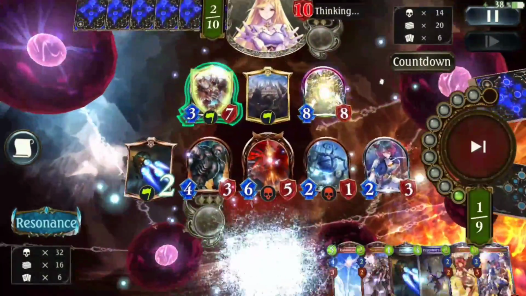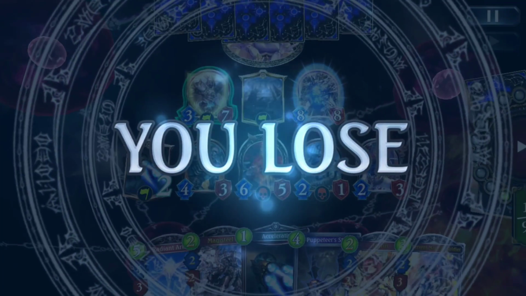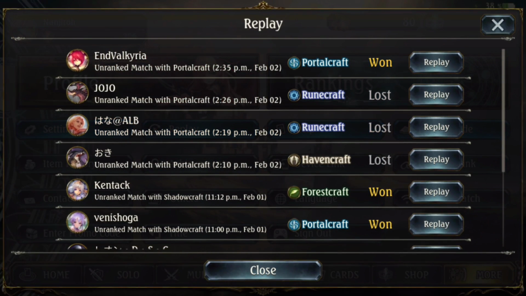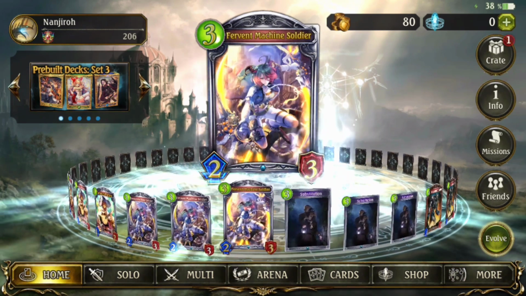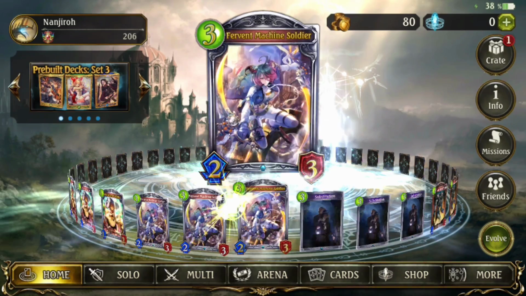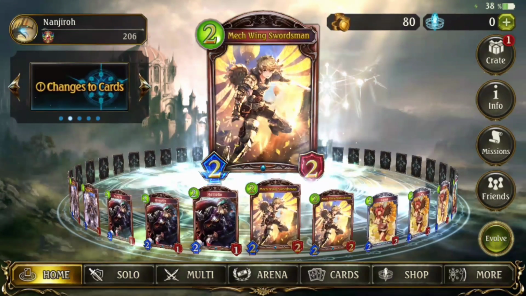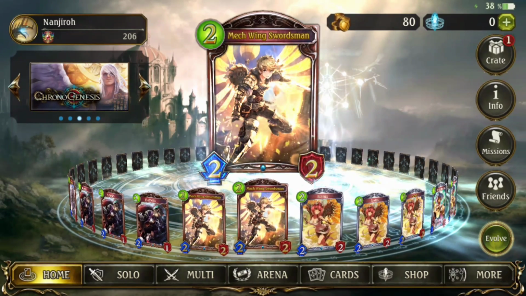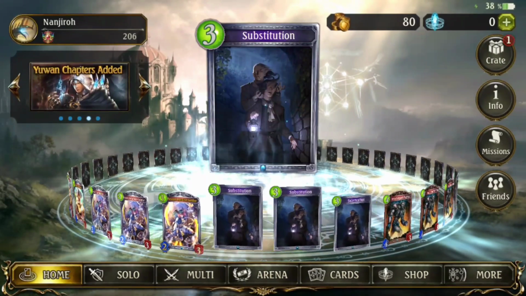So the big thing about this game is that I needed to just pressure him. One thing that Portalcraft can do is that once they get their engine going, having at least 4 or 5 radiant artifacts in the deck, you can just pressure your opponent, because half the cards in your deck all recycle themselves. For example, Machine Soldier can find you more copies of Radiant. Analyze an Artifact can find you more copies of Radiant. Hamelin can find you more copies of Radiant. Mechwing Swordsman can also put in more copies.